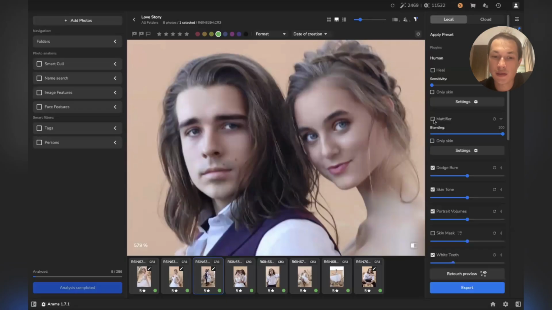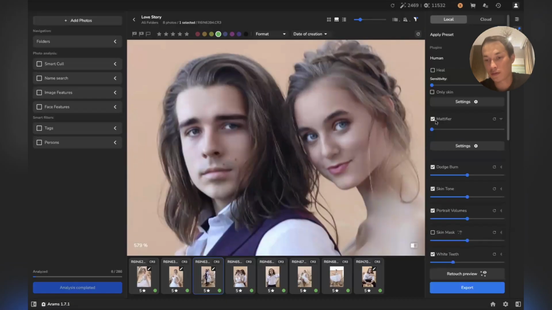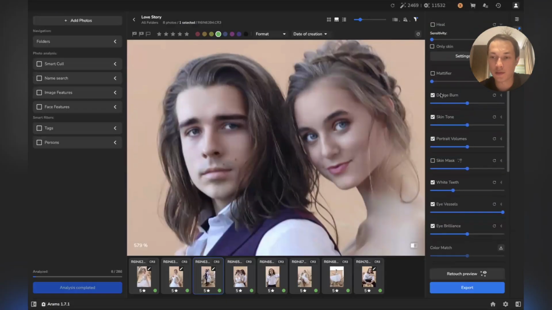Also, I have a mattifier, and as you can see, the lighting is pretty flat, and there is not much contrast, and there is no oily skin or reflections in the skin. So it doesn't do a good job. It just makes the image even flatter. So I will turn it off as well.